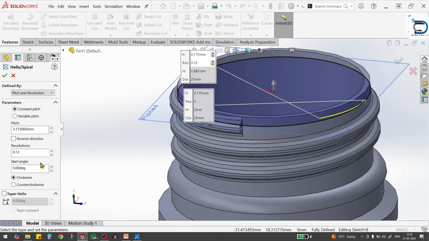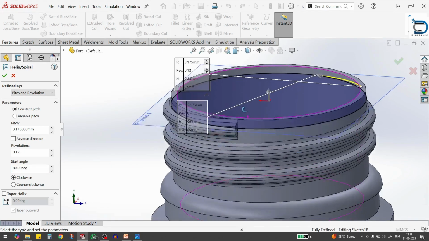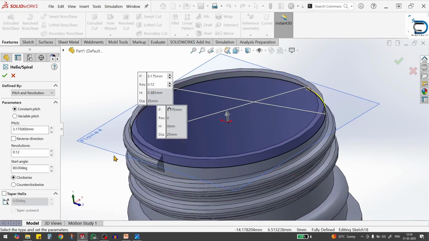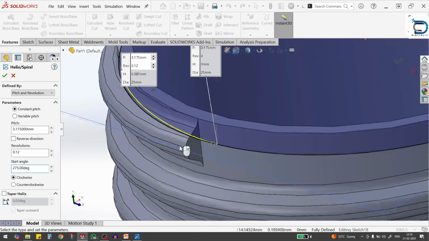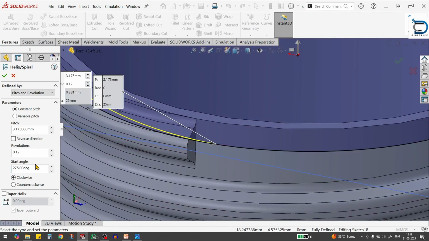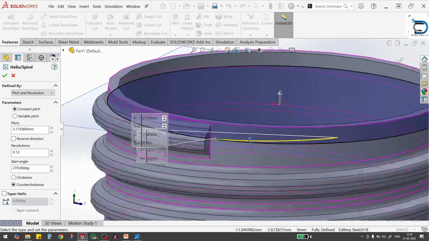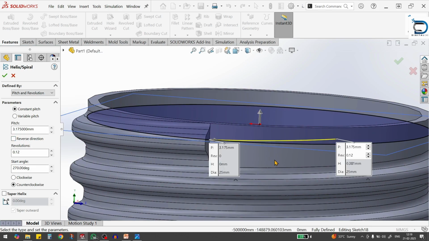No, what I'll do is start angle 80. It should be minus 275. Okay, it's very near now. 270. Fine. It's clockwise and direction is proper.